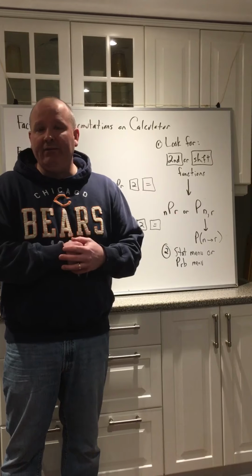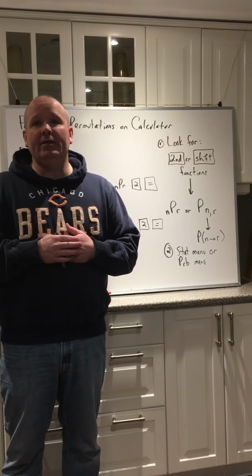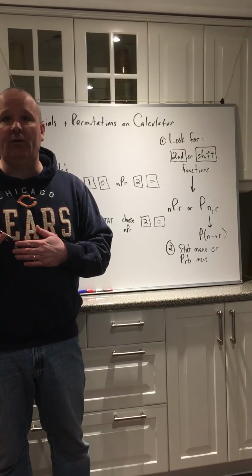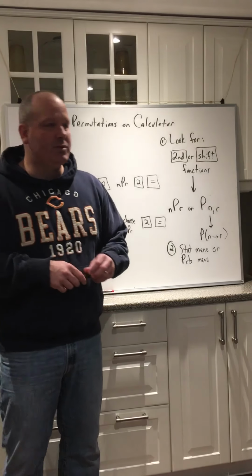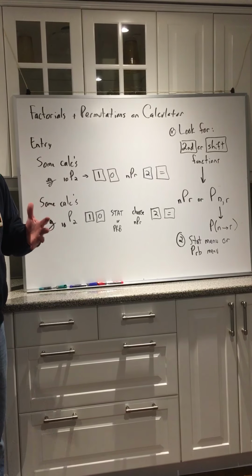And then you know that you have the right menu when you press that. That's usually right in the top functions, right near the top of the calculator, close to where the readout is for the screen, for the numbers and things like that. When you're actually going to do the calculations, it's not crazy to do.